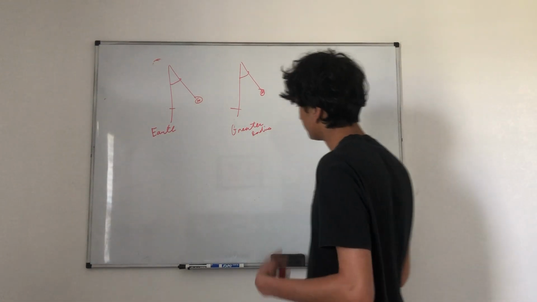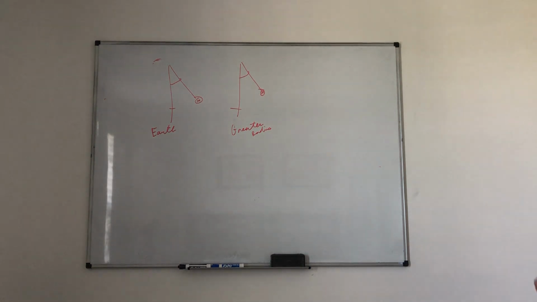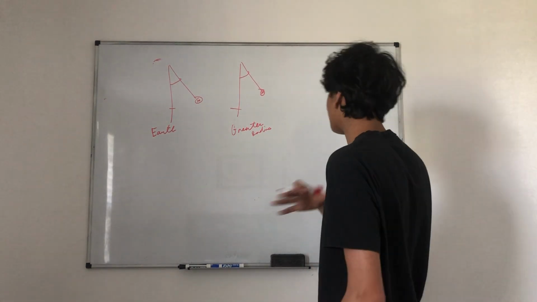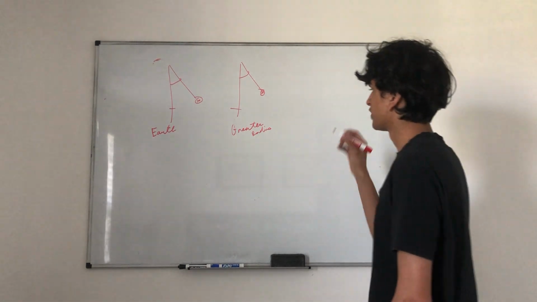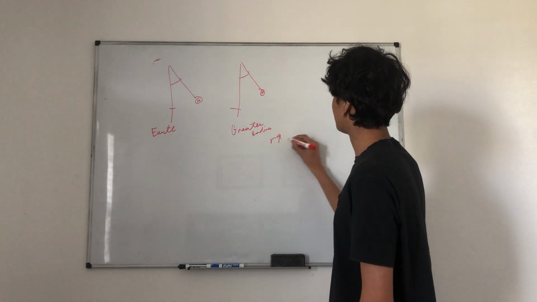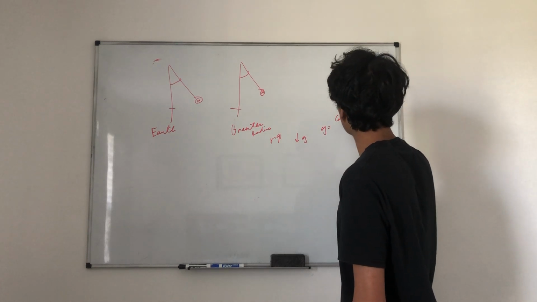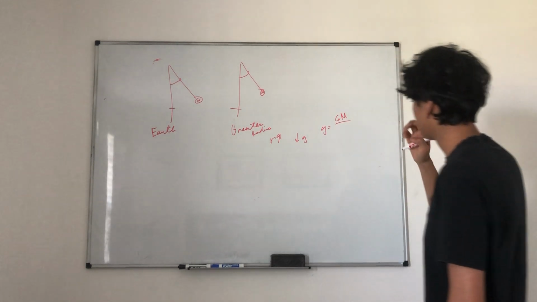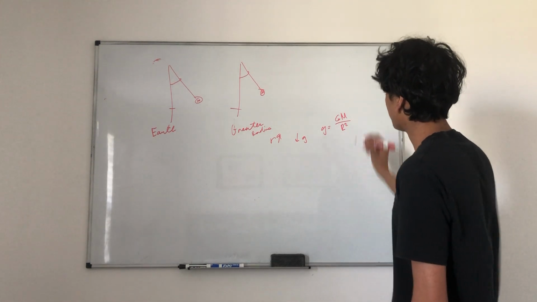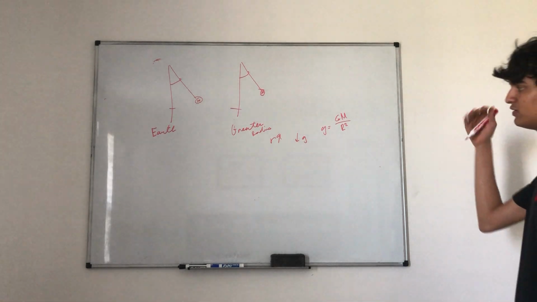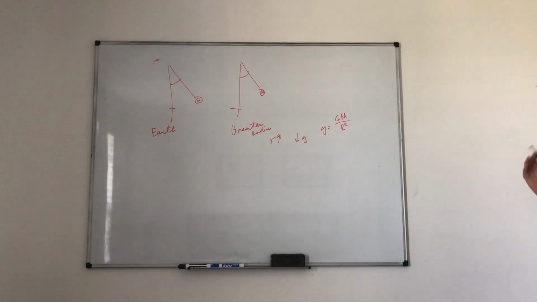So here's kind of the justification. I don't know, maybe you hopefully explained more than this. I did, but this is kind of what I said. Greater radius means less g, because g is equal to G M, where M is the mass of the planet, over r squared. So greater radius means less Fg, so less Fg means less g.